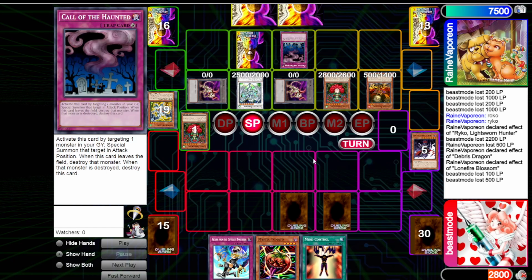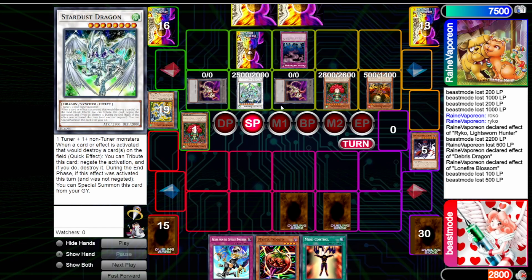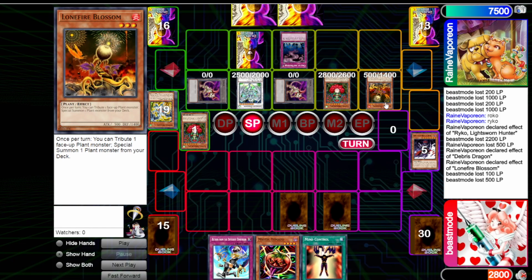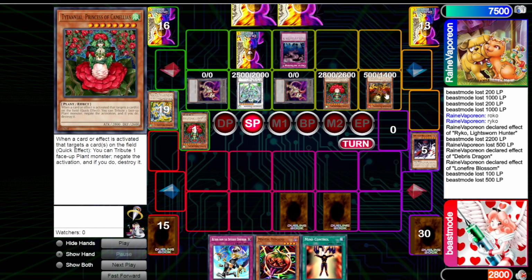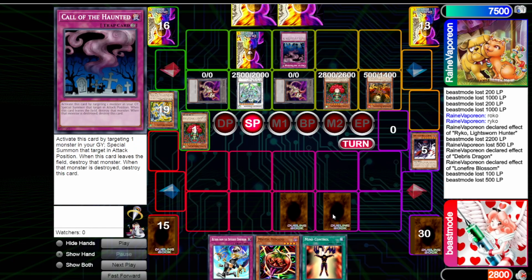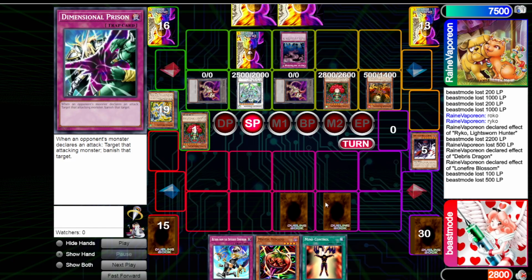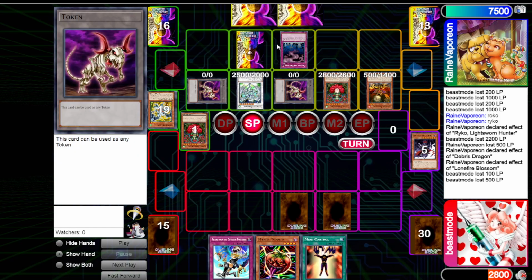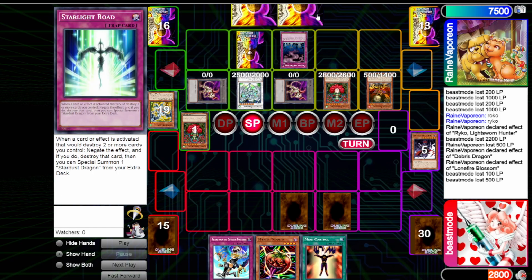So we need to summon Tomato, we need to run over Stardust, and we need to get rid of this other token. And then my goal is to try to Mind Control the Lone Fire Blossom to make them tribute it off. And then I have the Deprison next turn to stop the play of the Titania running over the Gores. Granted, they don't have another plant.